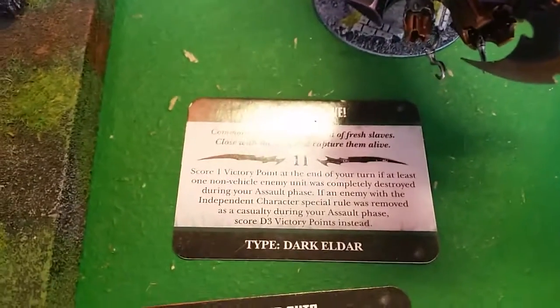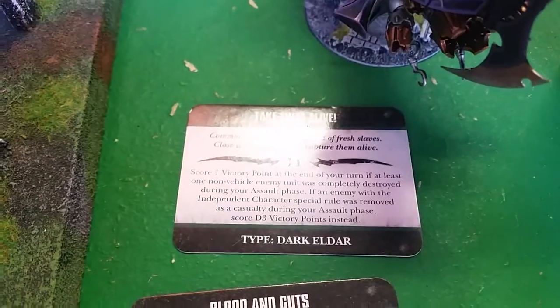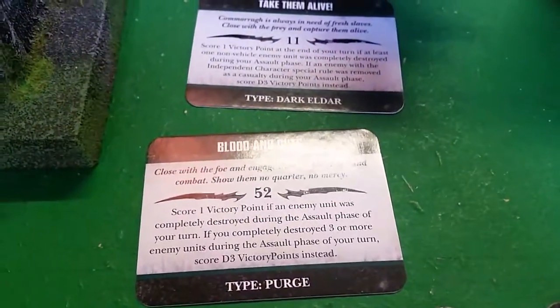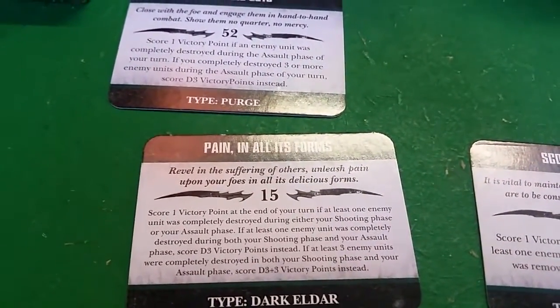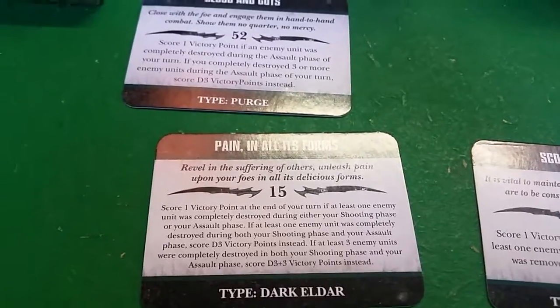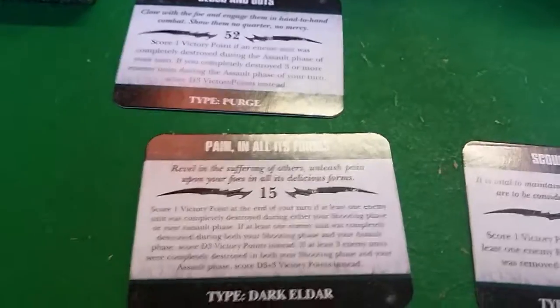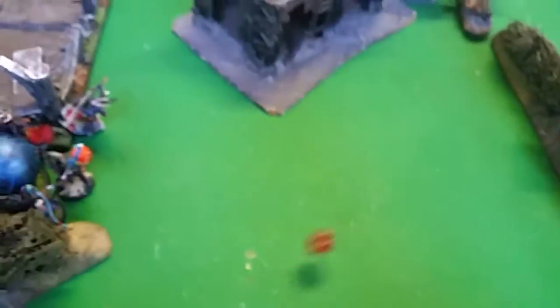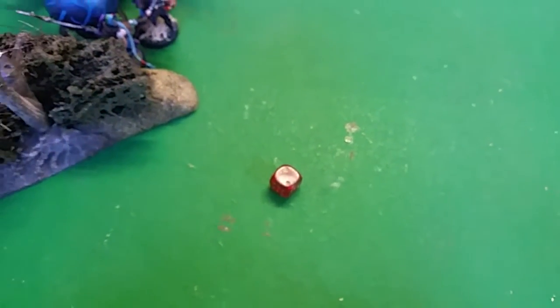So, according to my cards, I get Take Them Alive. We get Blood and Guts, which are both destroy something in the assault phase, and then Pain in all of its forms, destroy something in the shooting phase and destroy something in the assault phase. Now, unfortunately, I didn't destroy 3 units, I only destroyed 2, so that's a D3 point for that. Let's just roll a dice and see what I get. 2, so that's 1. That means I get 3 points that turn.